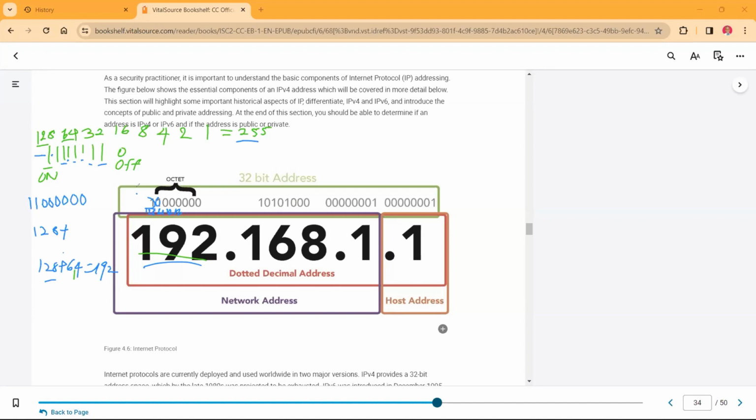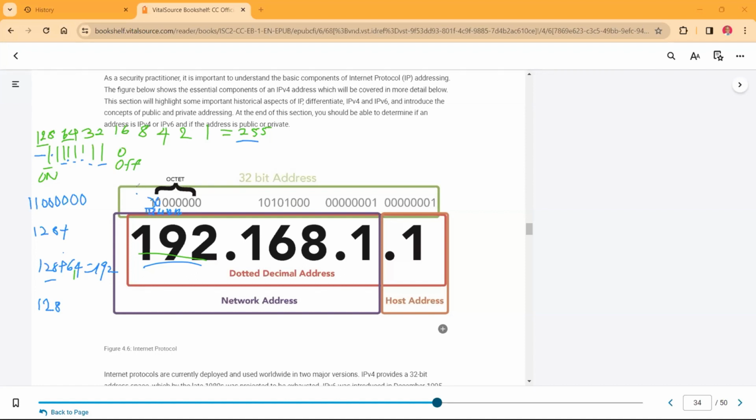Do we get that? So in this case now, this is 168, right? So 128 will be on already. If you add 64, it's going to be more than 168, it's going to be 192.